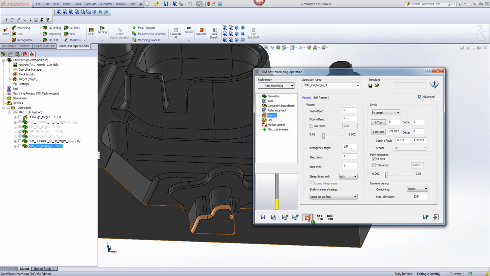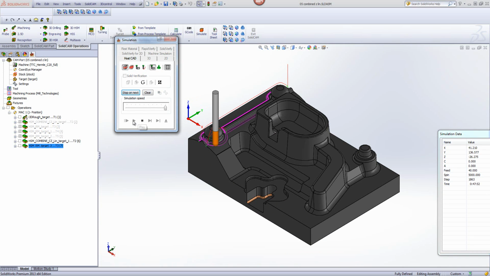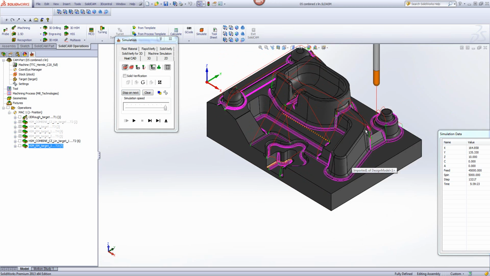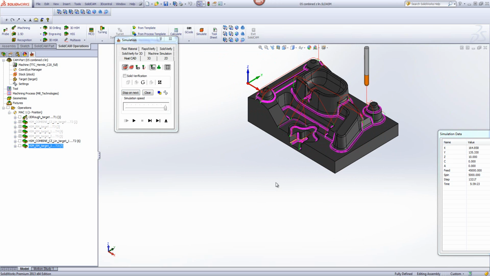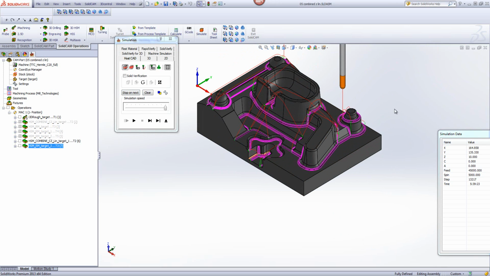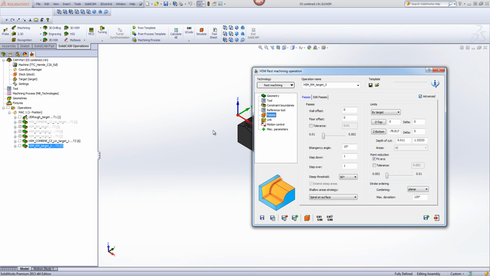Okay. And as you can see, let me actually show you the entire part. The ball end mill works in all of the areas, but in these areas over here and these areas over here, there's still material that has to be taken off. In this area, there was nothing left to be taken off because this area was larger than the 6.5mm radius. But these areas over here had to be taken off. So now let's go and take it further down.